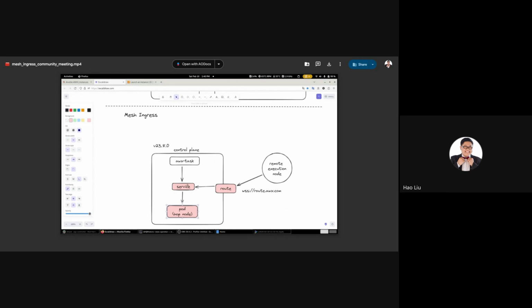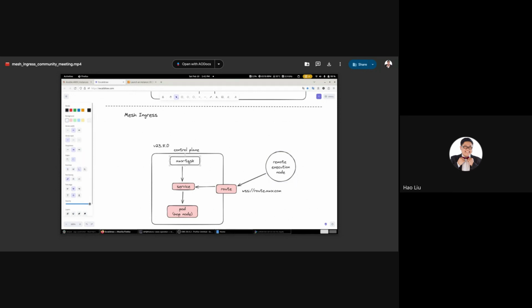It also creates a service that we can use to route to the listener that's on this hop node, and it creates a route. So what happens is remote execution nodes or hop nodes can use this route URL to gain access and to connect to the control plane task pods.